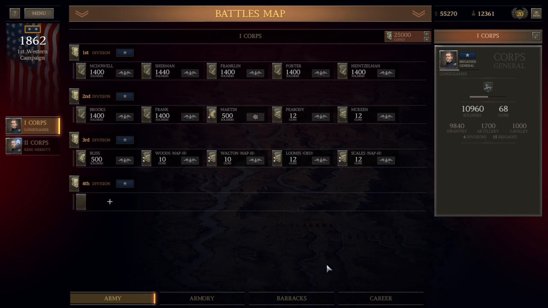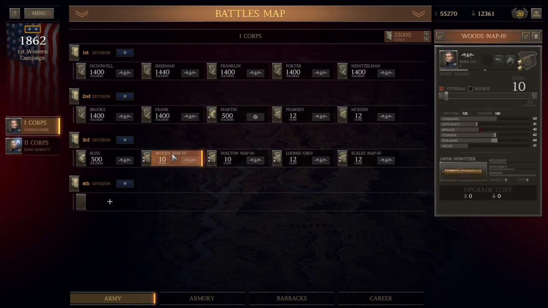Alright, I hope that gave you a good idea of how melee works and the factors that you should consider when deciding to charge. Let's take a quick look at the status of my army before fighting Logan's Crossroads. Woods and Scales both got their second star at River Crossing, and since they're both smoothbores, I gave them the cover and canister perk. I didn't expect any other units to get a star at the battle.